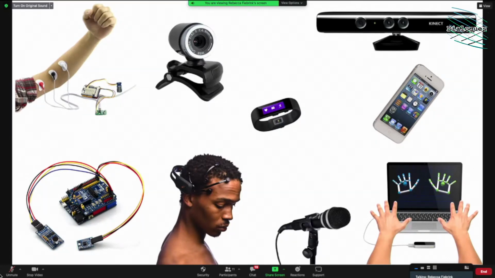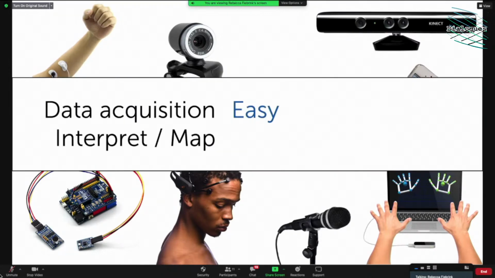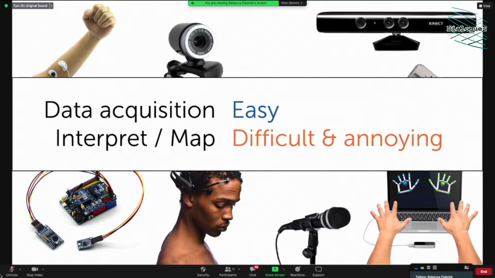And at that time, there were just loads and loads of new sensing platforms that we could use to get information about how performers were moving or sounding on stage. And it was becoming easier to use things like Arduino, easier to use things like audio and cameras in real time. And of course, there's been a continuing explosion in sensing devices and platforms since then. So I was entering this space at a time when getting data about what people were doing or what was happening in the environment was really easy, but interpreting or mapping that to decisions over, say, what sound happens if you're building a new musical instrument, this was really difficult and annoying.